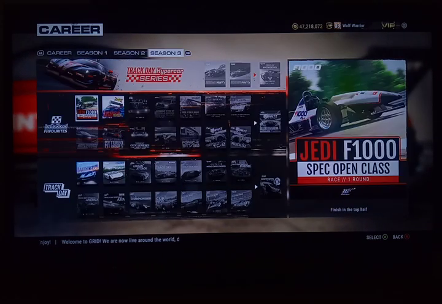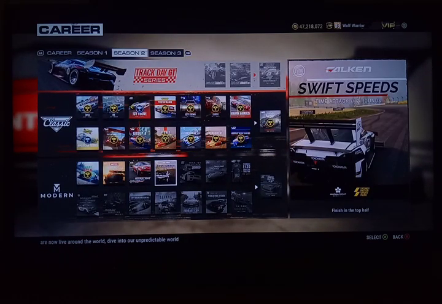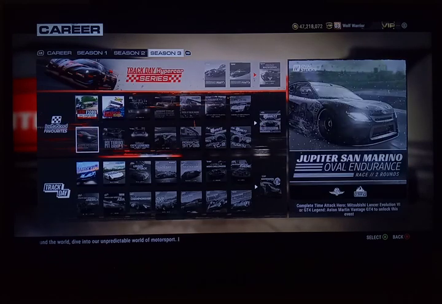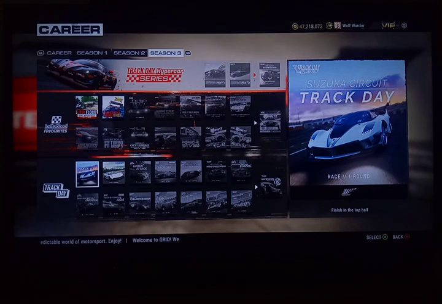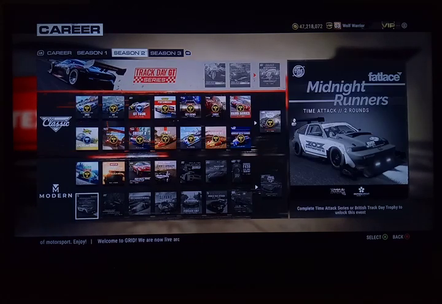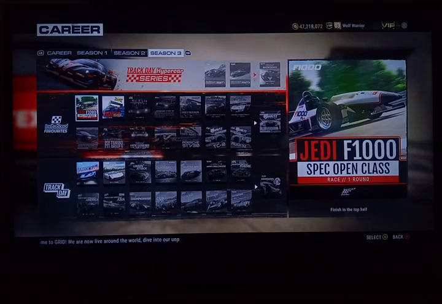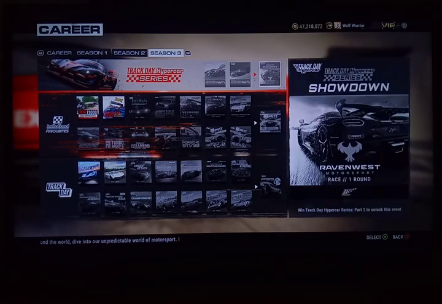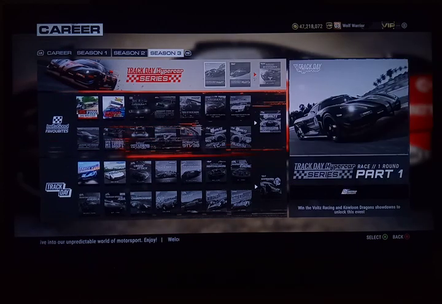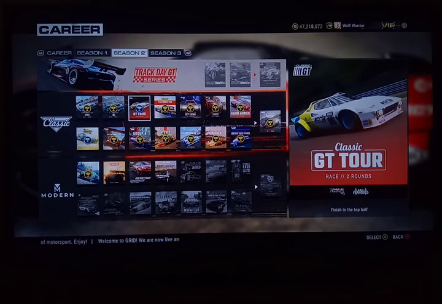Man, to think we're busy with like the third last group. The modern section, the invitational favorites, and the track day section. Those three are the only three we got left, and then we're done with this entire game. We still got the showdowns and the final showdown events up here to do for still season 2 and 3, but we'll get there eventually.